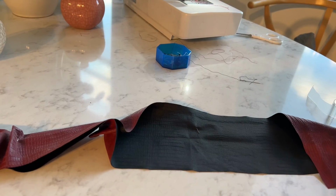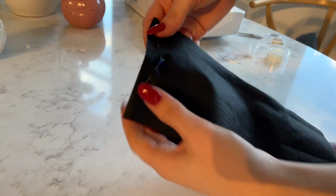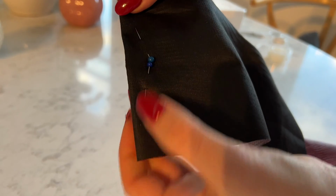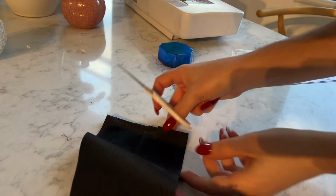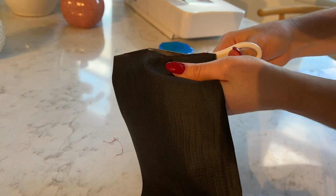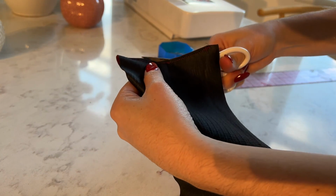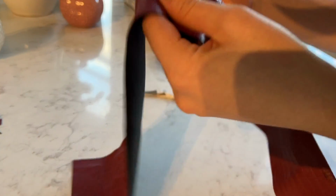Then I'm going to fold on that crease line that I just created in the opposite direction with the two right sides of the fabric facing each other, and reinforce that diamond shape with pins so I'll be able to follow them when I sew. After sewing along that line where the needles were, I'm going to cut off the excess fabric, and you should be able to turn out your waistband where it looks like this.